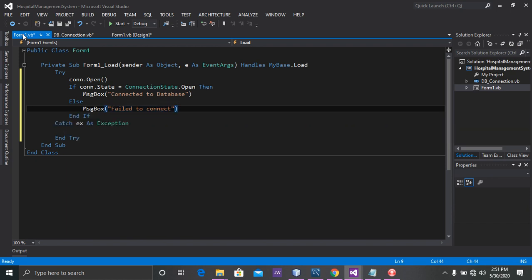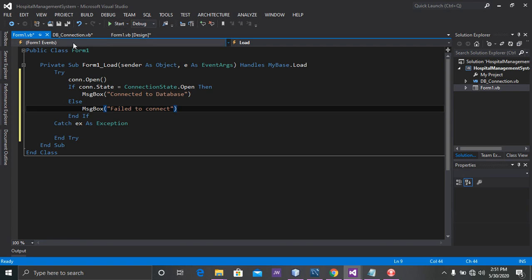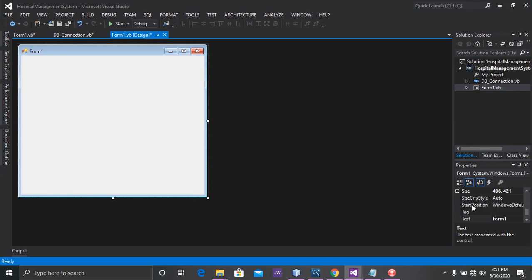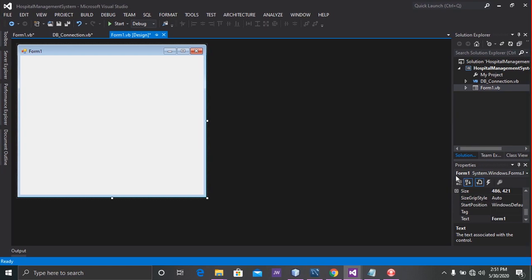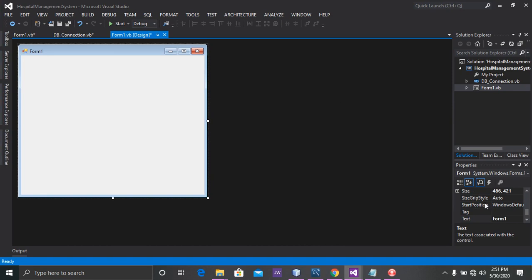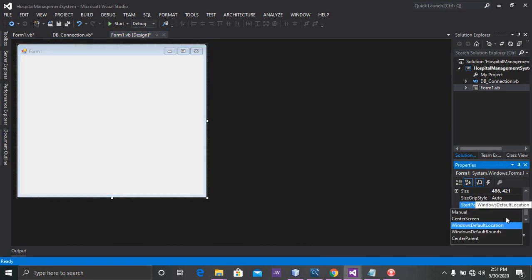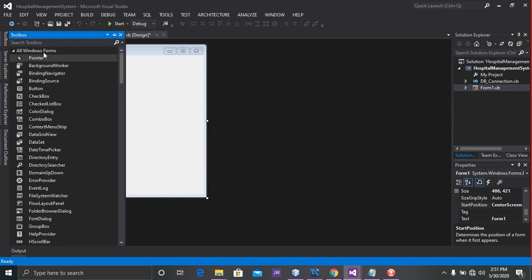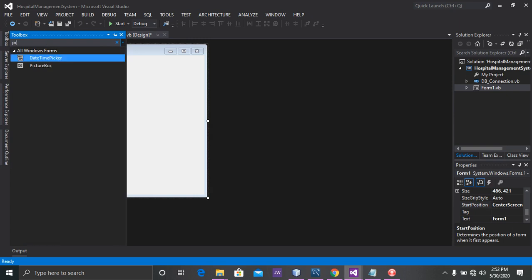Very good. Now let's do something small here. Start positioning your form. Open the form properties and find StartPosition. Make it center screen so that it opens in the center. Let's add a picture box.